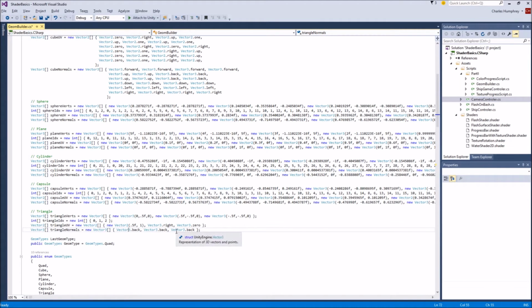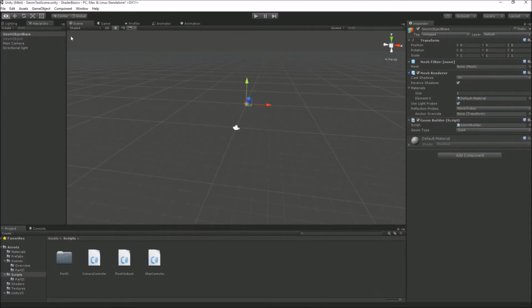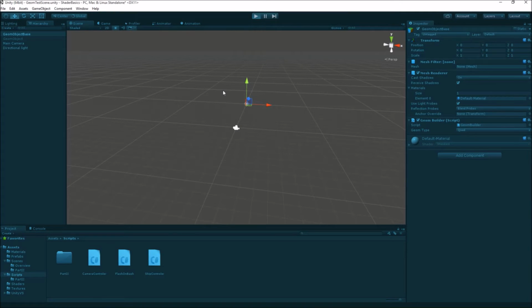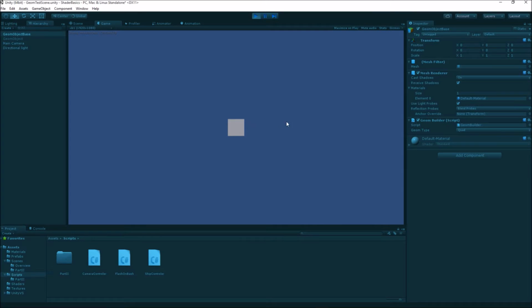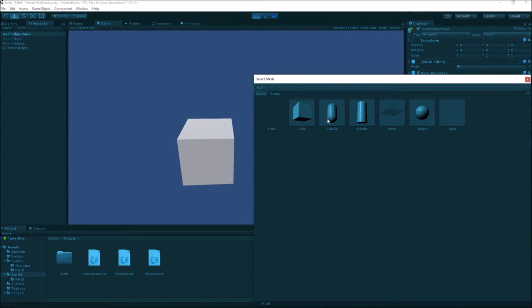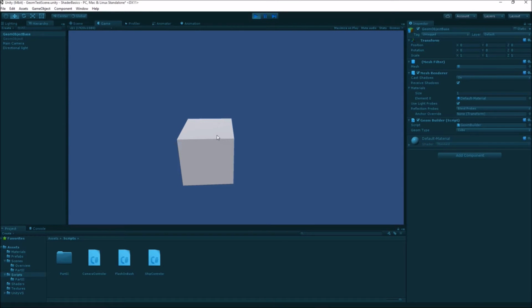So let's have a look at rendering some of those. We've got it as a regular quad again, but if we change that to cube, as you can see, the mesh filter is empty. On an actual cube, you could see that it was a cube in there. We could probably pick and change, but it's not going to show what we've got selected because you've got nothing from the regular pool of Unity geometry.